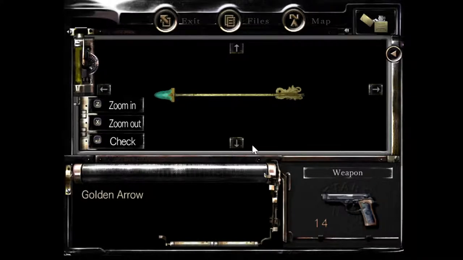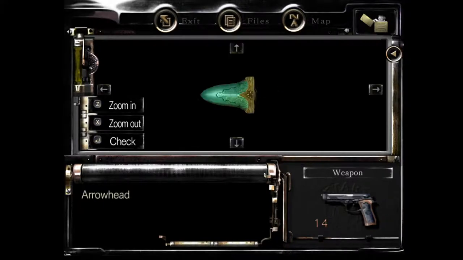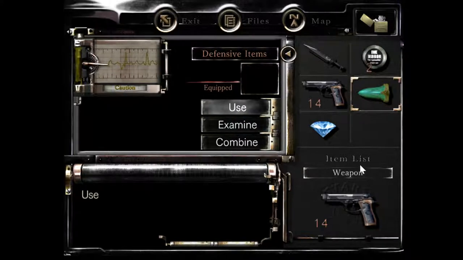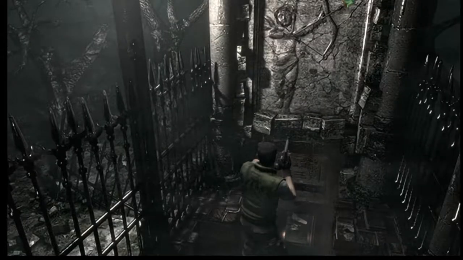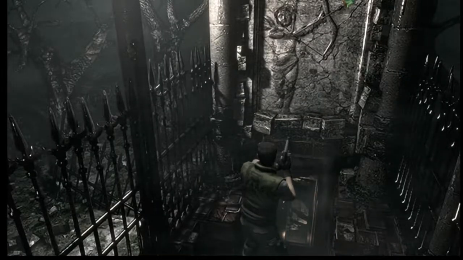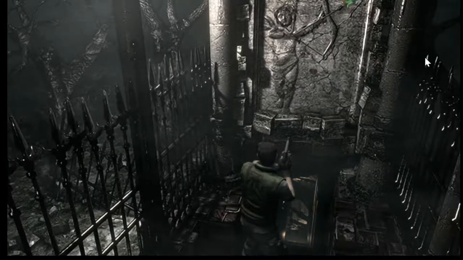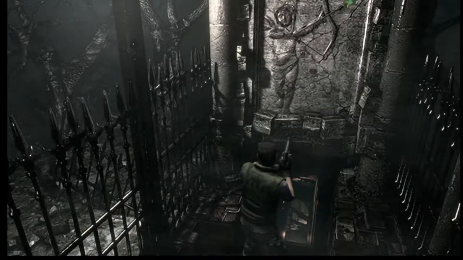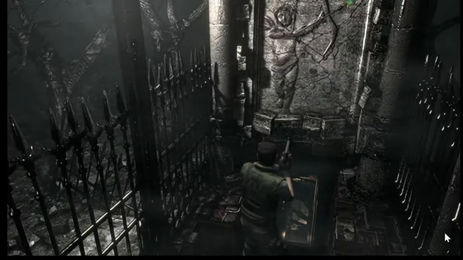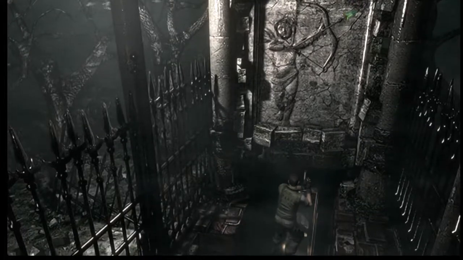Alright, can we... Arrowhead looks like it can be removed. There we go. If the photos come to life, I'm out. Alright, so we got Cupid, which is the little love child here, and he's over a grave. Why we got Cupid and graves? I don't know, man.